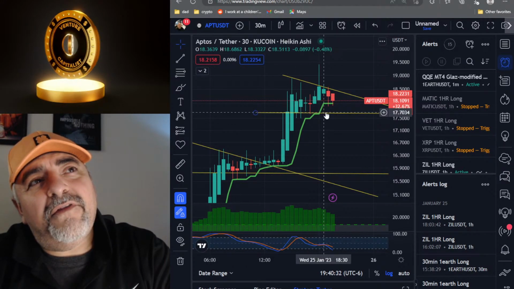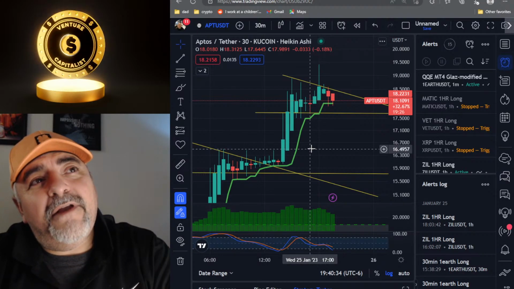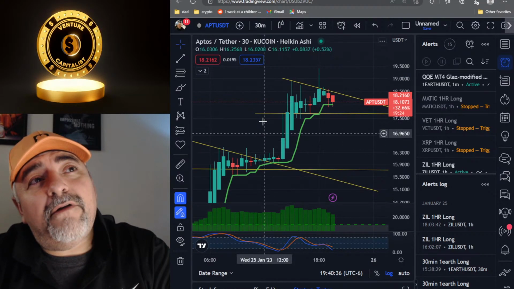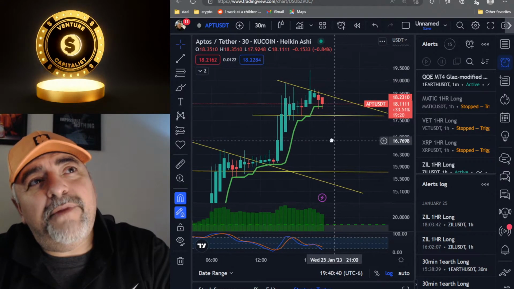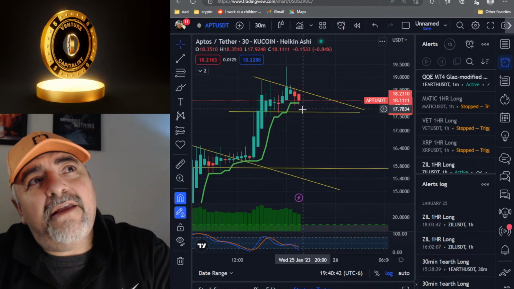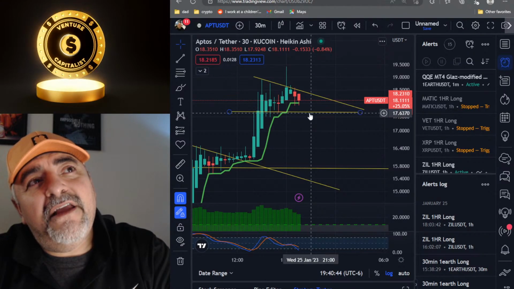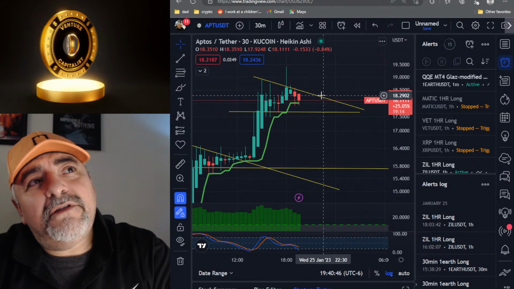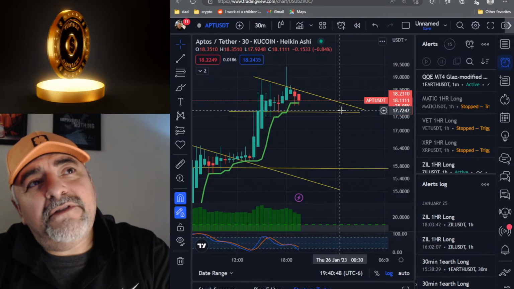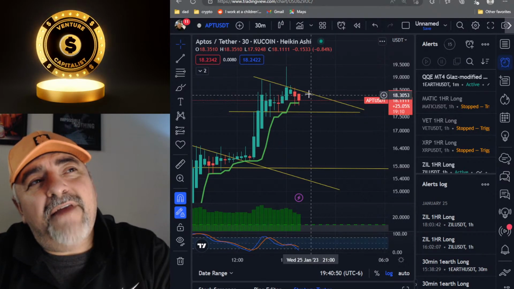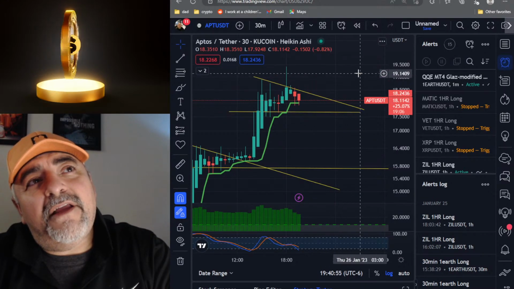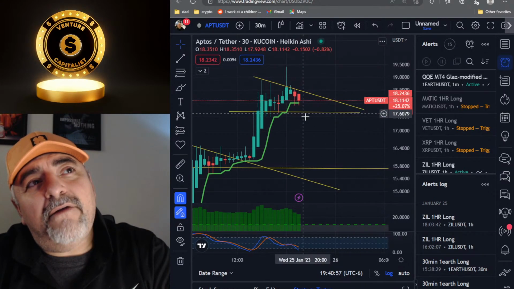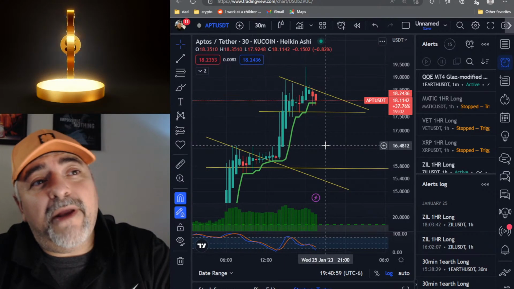And that's what you want to use the 30-minute for as well, to do the review of the 1 hour flag, correct it on the 30, and now you have a nice little picture. So this looks like it should be coming down here and touching, and then we should get a bounce, then a bounce, and then an explosion, right? So that's what we're going to wait for. We're going to touch, up, down, and then go. Or it's going to come down, break, and then fall, and then we'll be waiting on a short.